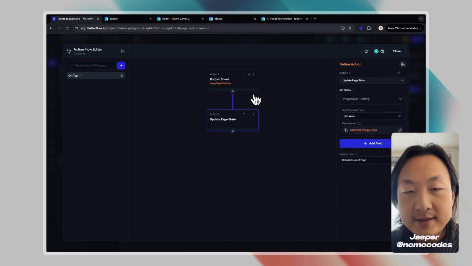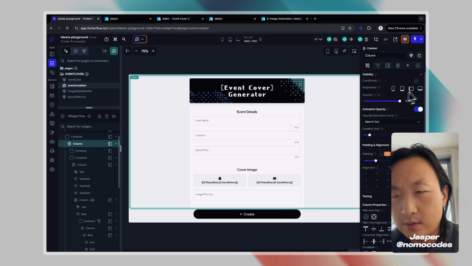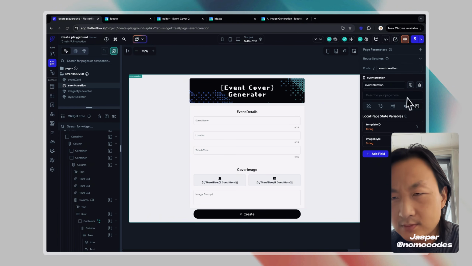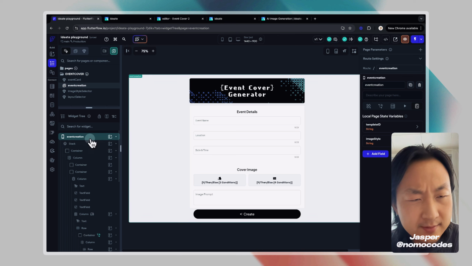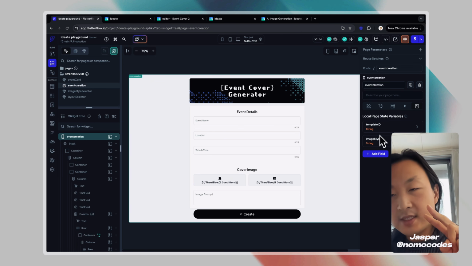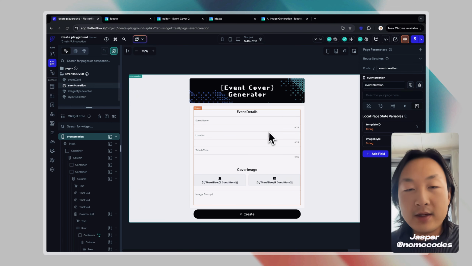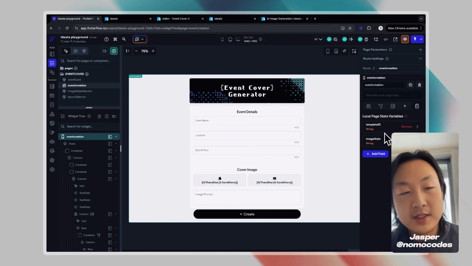So what I then did is I set up a page state, which you can do here if you select the page. On the page state side, I have 2 states that I set up. One is for image style, one is for template ID, which are both selected from a bottom sheet. So that's what I mean. If you want to make it more complex, that's what you need to set up.